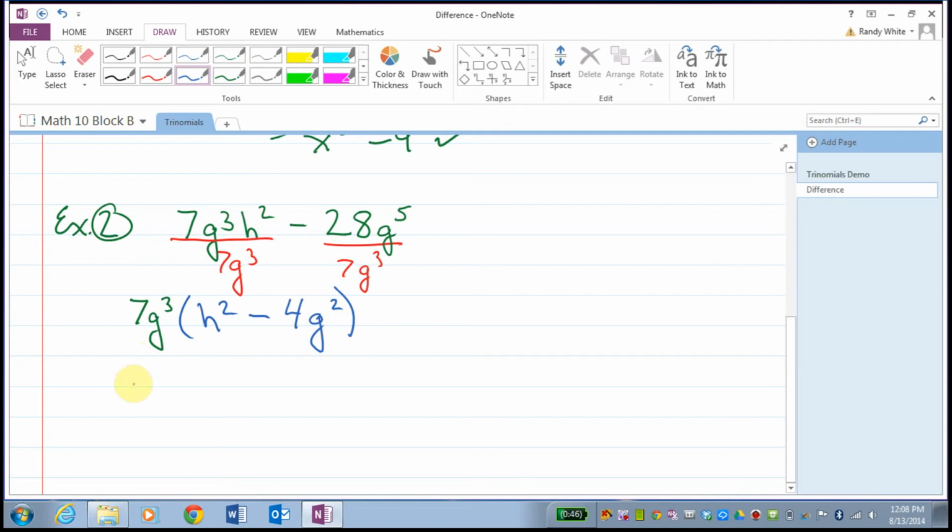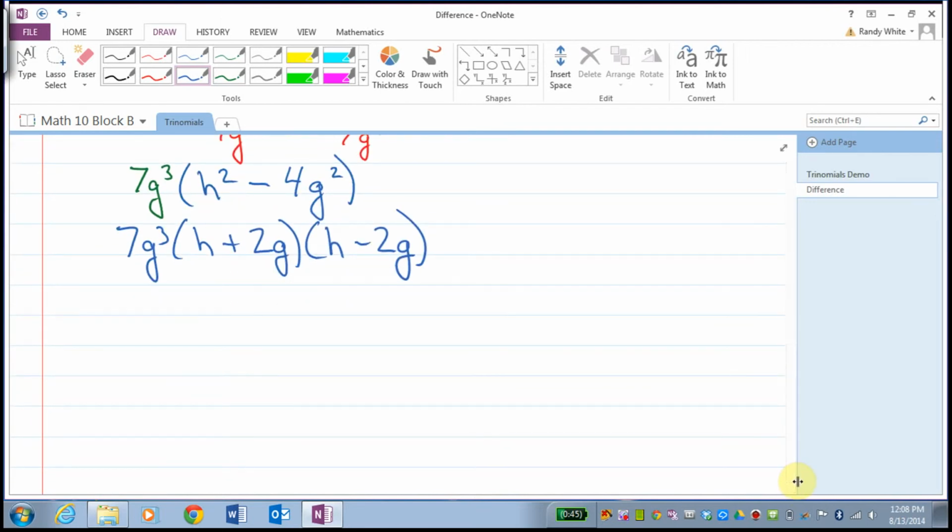So when I factor that down, it will become h plus 2g times h minus 2g. So we're going to do a FOIL check. So I'm going to leave my common factor alone for right now.